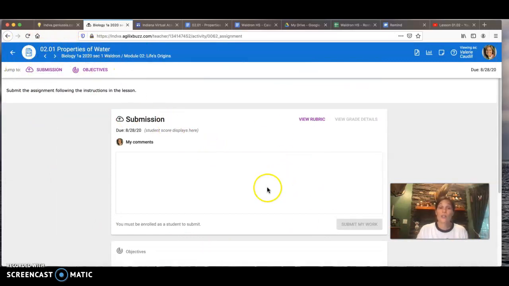Like always, once you're done with the lab report, you're going to go to the slide where you turn in your work. If you have a Google Doc, remember there's a big plus sign you can click on to add your Google Doc. Don't forget to add me with viewing rights. If you want to add a Microsoft Word document, you can do that as well. Several people have been just copying and pasting their work into the comments box. That gets a little tough when you want to add a data table, but lots of you have done this successfully. Like always, let me know what questions you have.